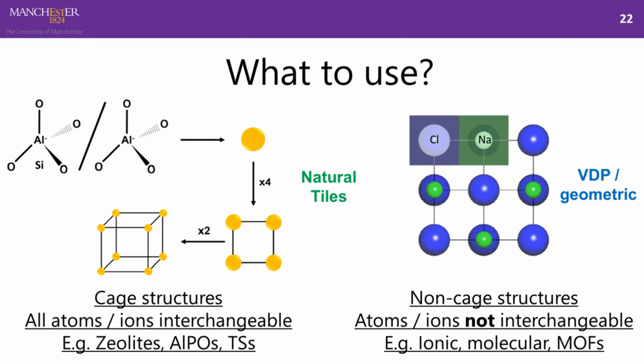There are additional features where you can change the energy weighting for each atom type at a tile vertex or cage vertex, but generally you only want to use these with framework materials. So when do you want to use the net approach? The answer is pretty much everything else. So any situation where atoms are not interchangeable, or ions are not interchangeable. So for example, you can't just replace a sodium with a chloride in a sodium chloride crystal structure, so their energies are different, and they're only replaced at defects in your crystal structure.